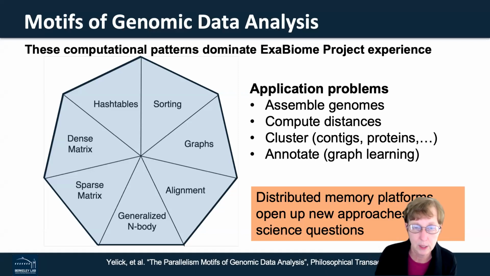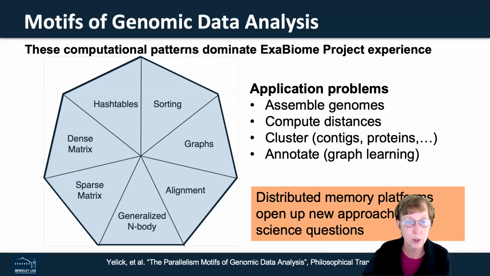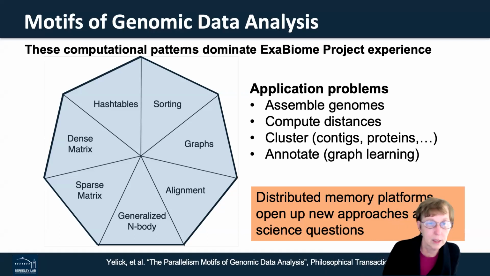I'll just give you a sense of what some of the computational kernels are, or the motifs, the patterns that come up in genomic analysis. And this is a list and a paper that we put together on these motifs that identifies really 7 patterns that come up in genomic analysis. This is very close to the set of what are called the 7 giants of large-scale data analysis, of big data analysis from a National Academies report.